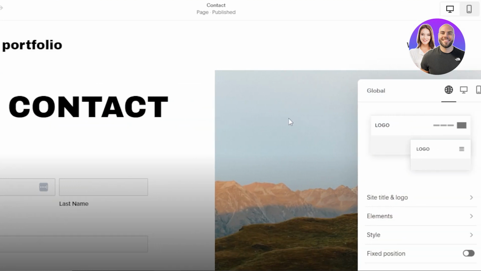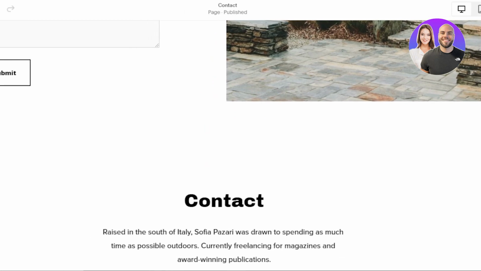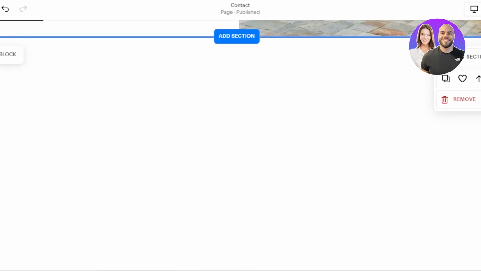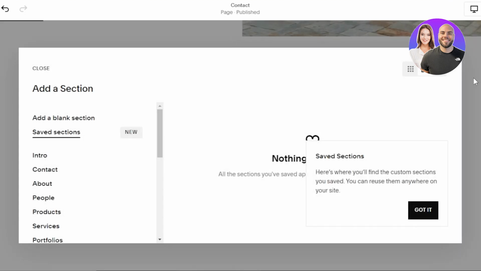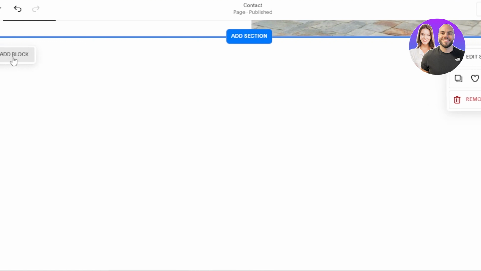We have an image added here. Click on the image, and then you click on edit and upload your image. So this is our contact page now. It looks a little different. So here we have this text, which I do not want. So I will delete it. And then we have this blank section here. So in this section, we can click again on add section, or this time I can click on add a block. So within a section, we can add different blocks.